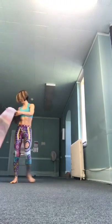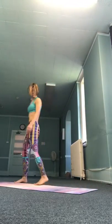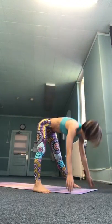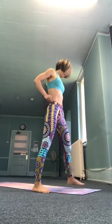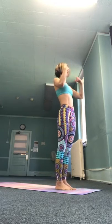Inhale, create space by lifting the ribs away from the hips. And exhale, gently drop back, bending the knees, lowering down. Inhale, come on right back up. Exhale, drop back. Inhale, come on right back up.